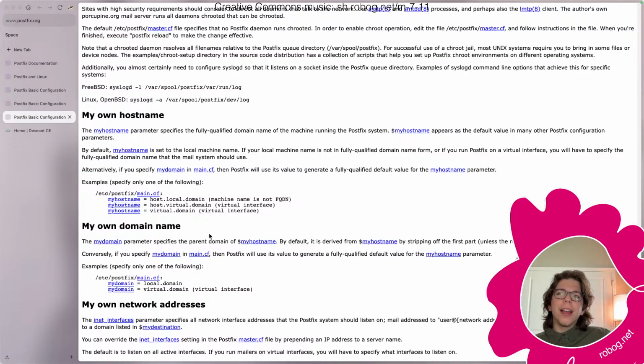I feel like this is actually really lacking documentation, because I have no idea what they're talking about. There's a hostname, an origin, and a domain, and I do not really understand how they're related. I think it might be that the origin is robog.net, the domain is like mail.robog.net, so you can put your DNS stuff on there, so that mail.robog.net points to your mail server, but then robog.net points to your website.